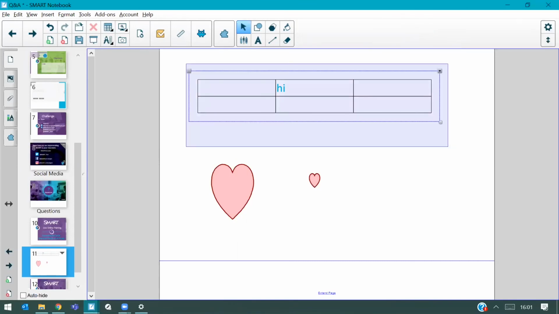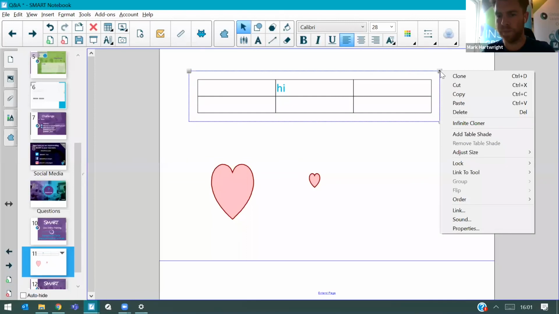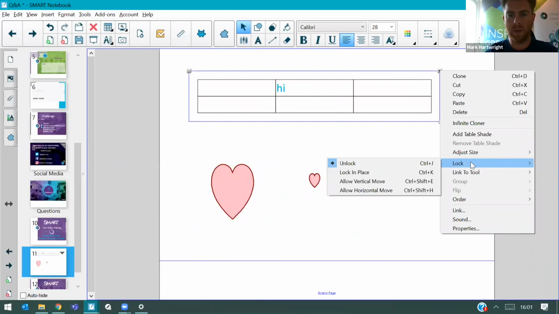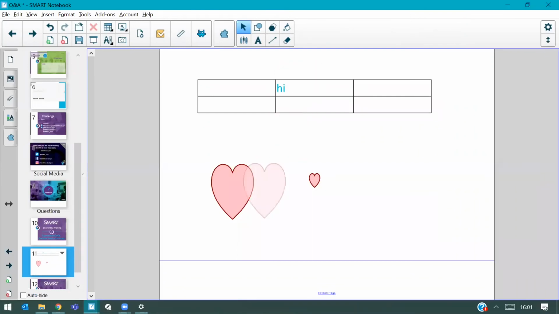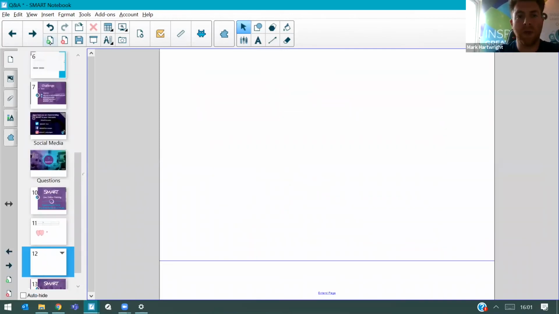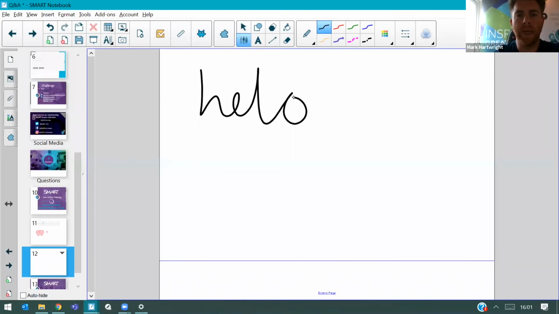Okay, I know what you mean now. I've not experienced exactly what we're doing here. So you can see there that if I hover that shape over the top, it will always go into that cell, and there's no way around that of getting it back out. Okay. Yeah, the way I would do that, just to be slightly different, I'm just going to write it in now. Oh dear, it's one of those, isn't it?